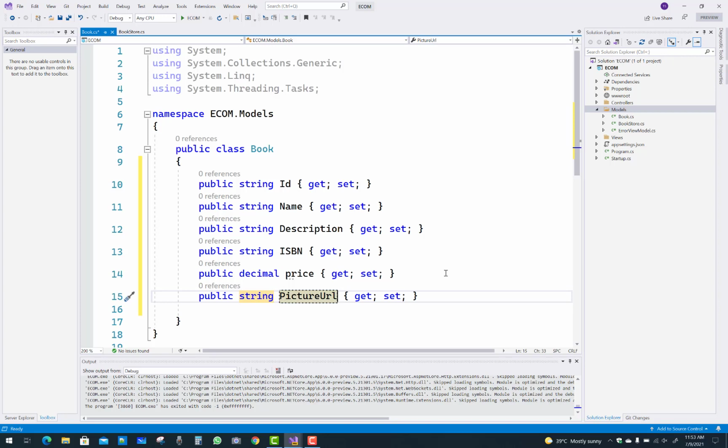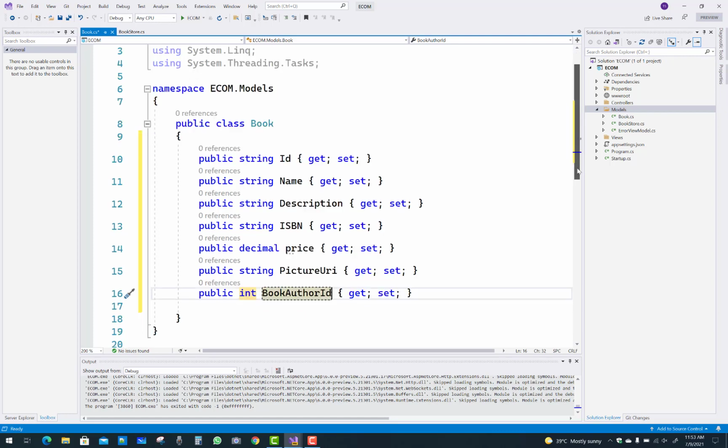These are the default properties you can see on the book page, on the book cover you can say. The picture of the book is also mentioned, so a string PictureUrl is mentioned in the class, and also the author name will be displayed on the book cover. So you can see the book author ID.